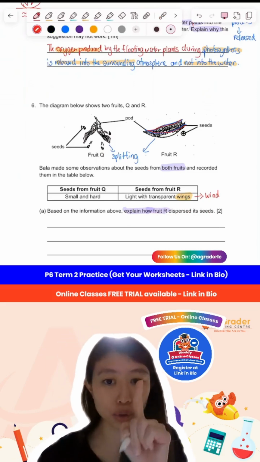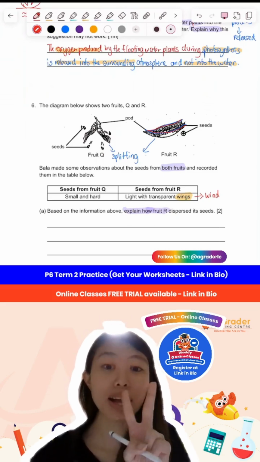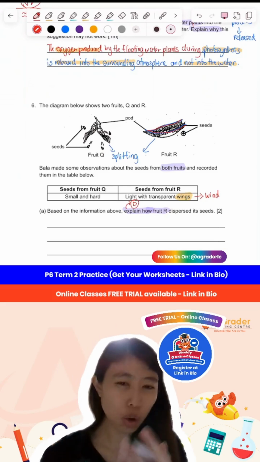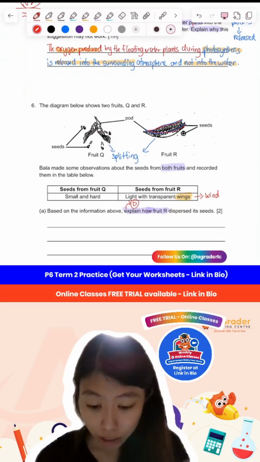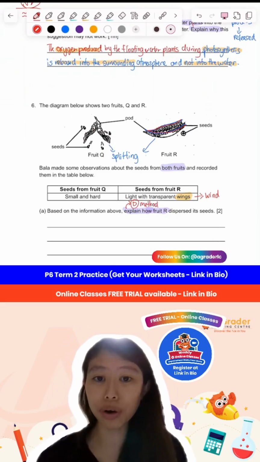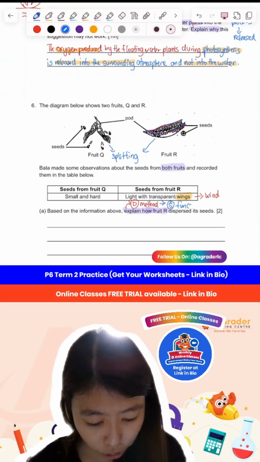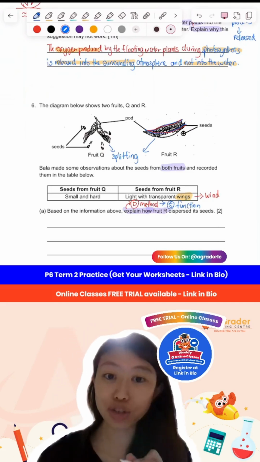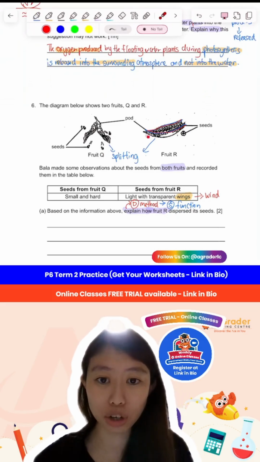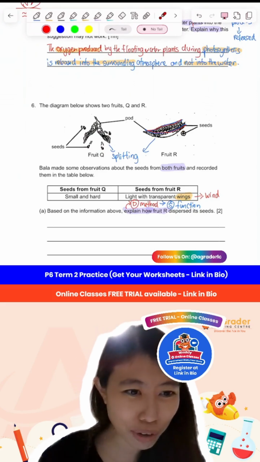The first thing you need to do, this is not an experiment, so it's only a two-step answering technique. D, describe. S, science concept. For D, always describe, based on what you can see, the method of dispersal. Describe the method of dispersal for the fruit first. The second step would be the function of that wing-like structure or the function of this pod-like structure. You can also say there is a pod-like structure, or you can mention the lines of weakness. Thank you for all your answers about wind.